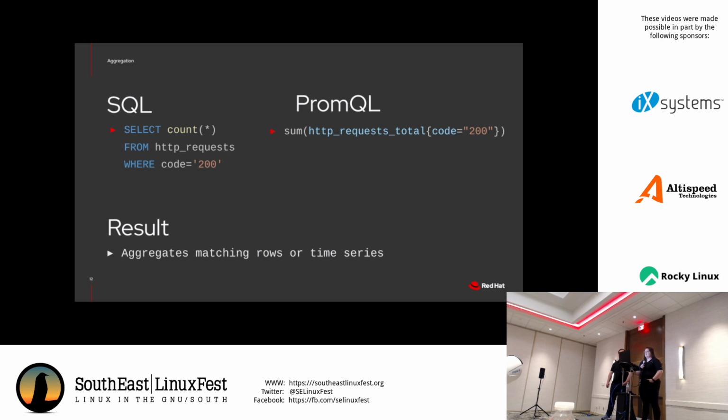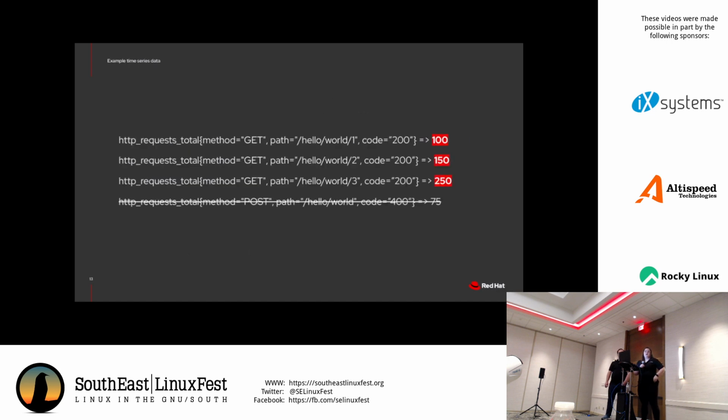So you put it all together, and what that gives us is the calculated sum of the HTTP request total metric for all the instances where the response code was equal to 200. It's providing a consolidated count of the successful responses. So it would add up those values, the 100, 150, and 250, and if my math is right, you'd get a response of the number 500. That's the sum of those 3.